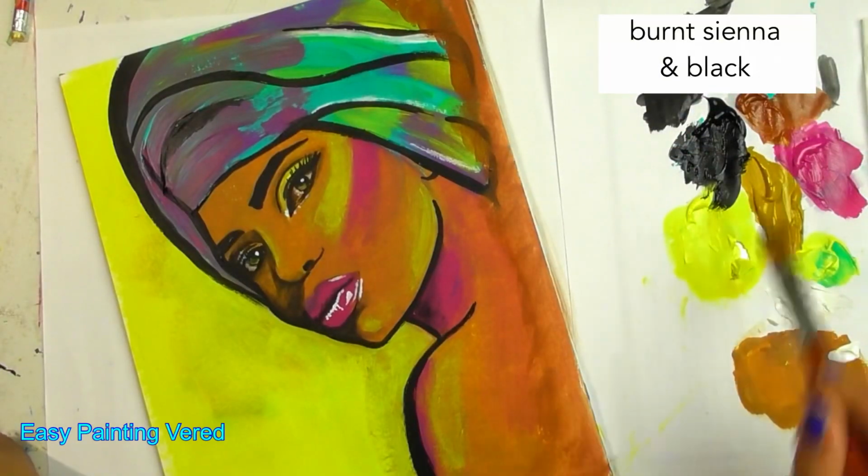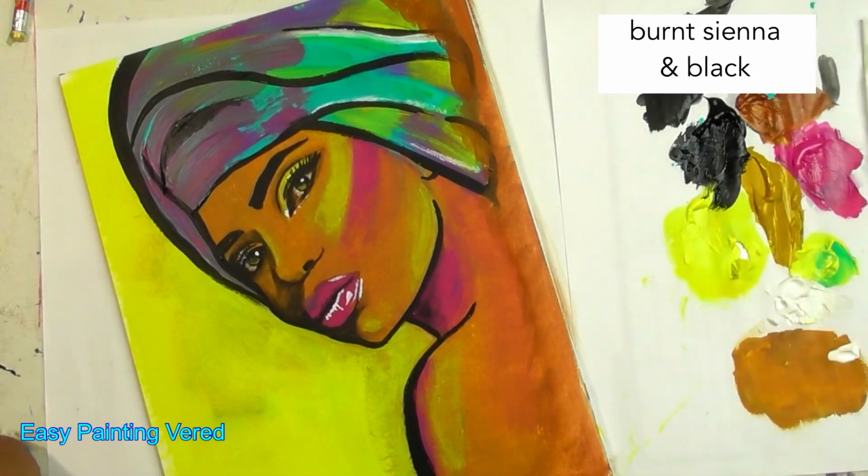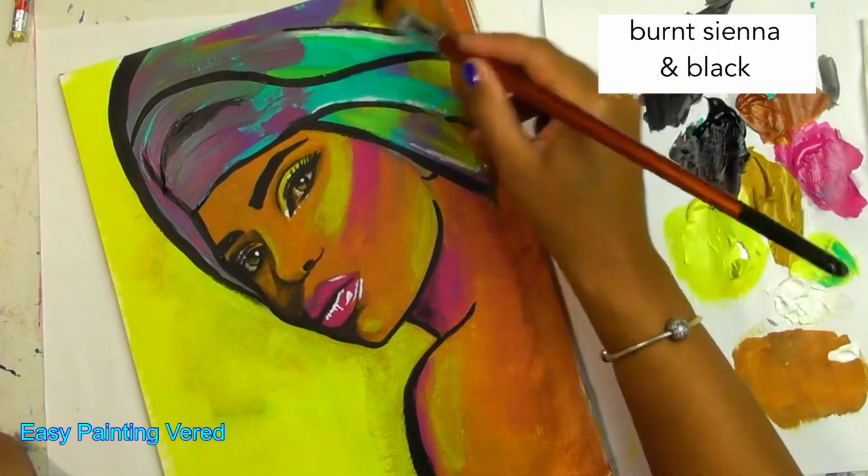That's all. All I have to do now is the background. I'm starting with burnt sienna and continue with black.